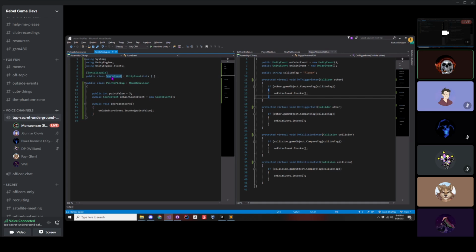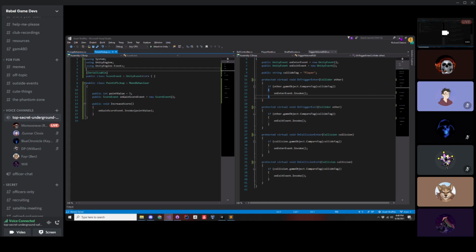So in order to get a score event to be visible in the inspector, I moved it to a different class. Not positive that's a requirement, but I had to mark it as serializable. If you ever create your own structs or your own data types and need them to show up in the inspector, you'd be using System and the Serializable attribute.